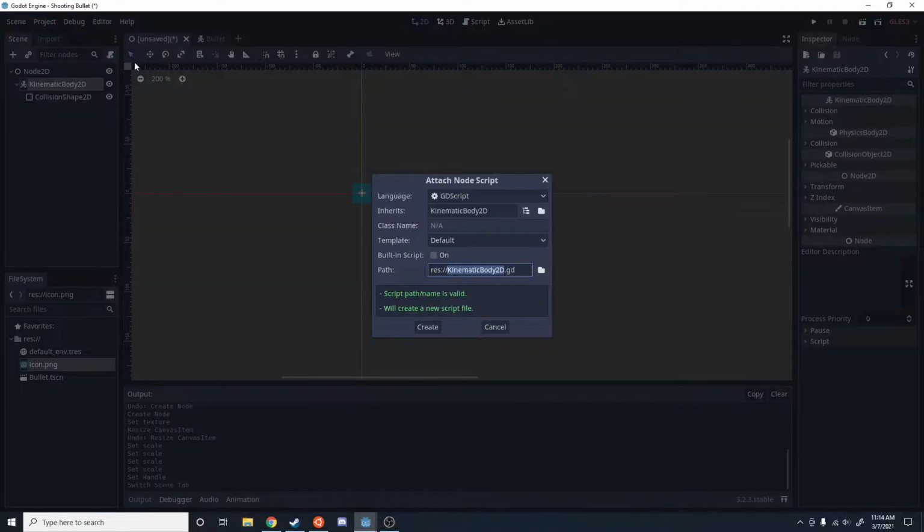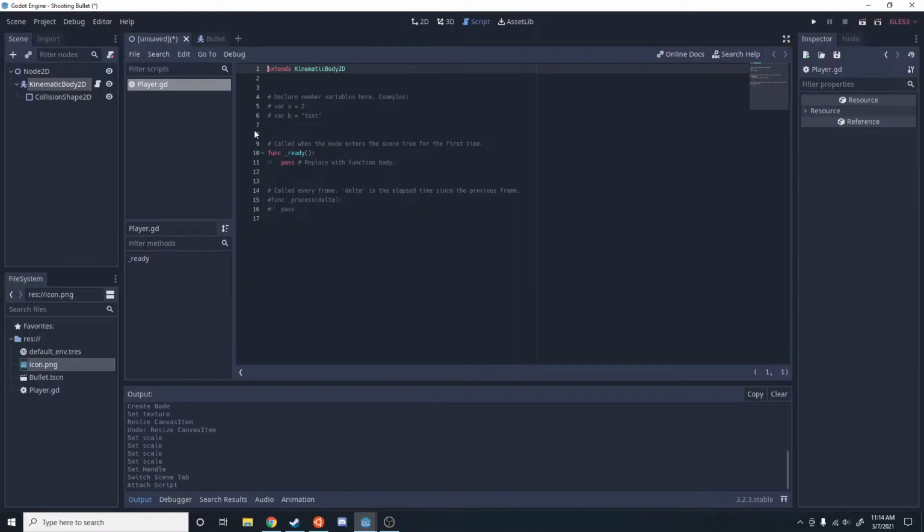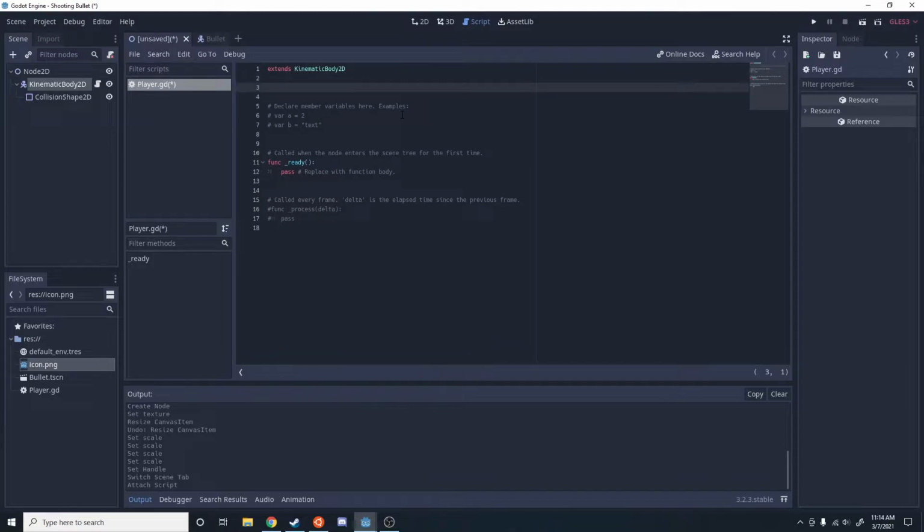So on the player, I'm gonna go ahead and create a player script, and this is going to be what shoots the bullet. So the first thing we're going to want to do is get the preloaded path for this bullet so that we can instance it. And that's just going to be a var or const. You could do const because this won't actually change. I'm going to call it bullet path. And I'm going to preload. Then go ahead and punch in the path of the bullet right down here.